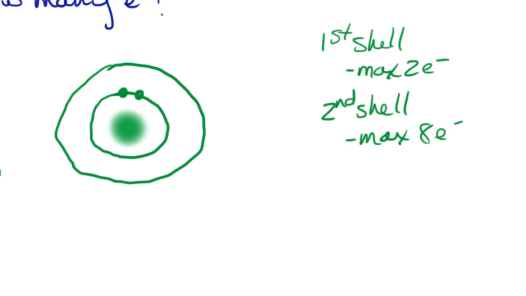Now, as I look at the second shell, I do want to think of this as having 4 different locations around it, so a top, bottom, left, and right. And the rule is that we want to place 1 electron into each one of those 4 spaces before we start to put 2 electrons into the spaces. I always start at the top, but you could start at any one of the 4 positions, and we're going to place 1 electron there, and then we'll move our way around the circle. So now I've placed on 4, and then my 5th one I can put right next to this one, and the 6th one right next to this one over here. And at that point, I do have my 8 electrons all on the diagram.